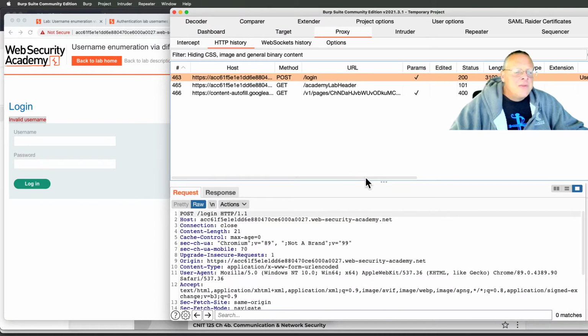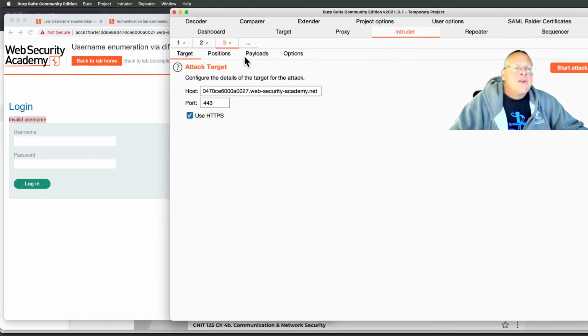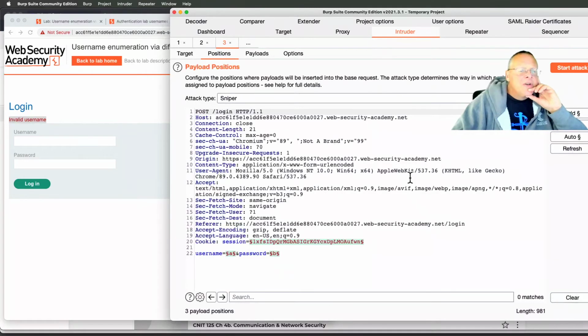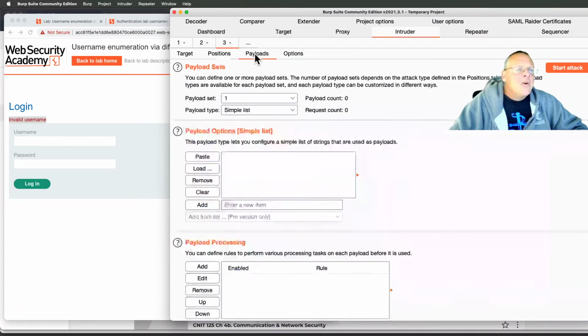So I go to this POST request here, which is the one that sent up the username and password at the end, and I send that to the Intruder, which is Burp's brute forcer. Here I can go to positions, and it puts in more than it should, so I clear them, highlight the one I want to vary, which is just the username, and add these section marks to make that one the variable. Then I go to payloads, and a simple list is all I need, and I paste in my 100 usernames. And now I can start the attack.